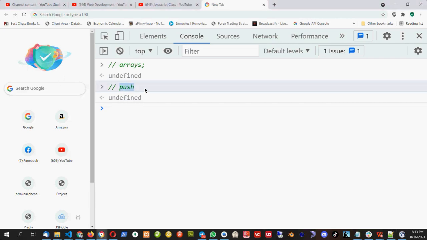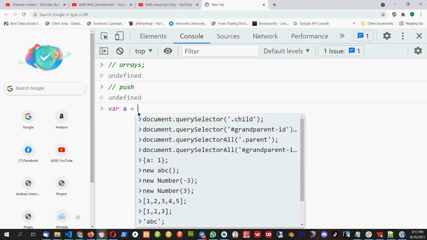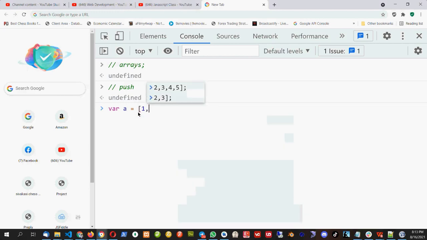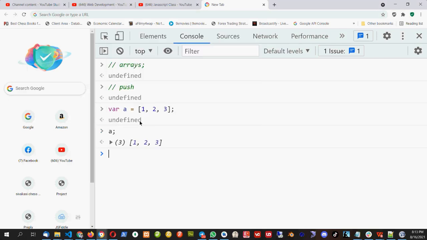Push is one of the methods of the array which we will be doing, and push means as follows. If I have an array, for example A, my array is A with values 1, 2, 3. So it has numeric values 1, 2, 3. If I put A, I will see all the values here.